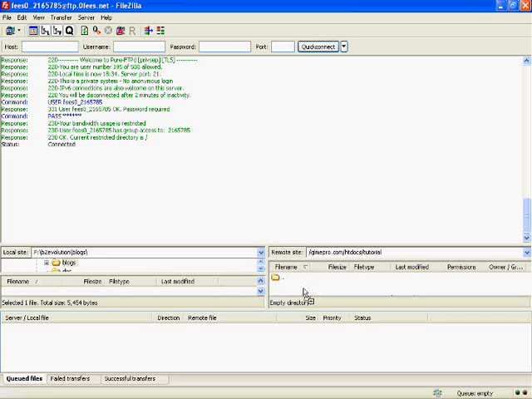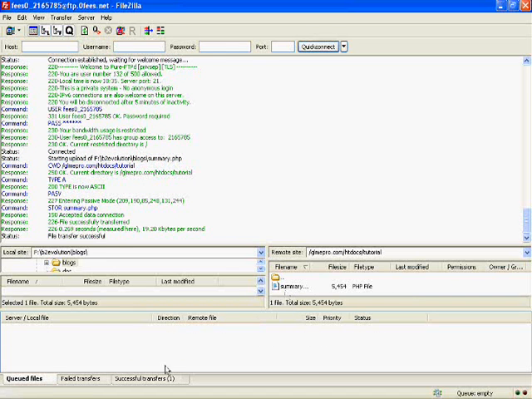And we do that. Make sure you don't drop it on the folder with the 2 dots. It'll go to the next directory. So we're going to drag it over, and it quickly transferred it. It wasn't a big file. That's how you would transfer files from your computer to your server.